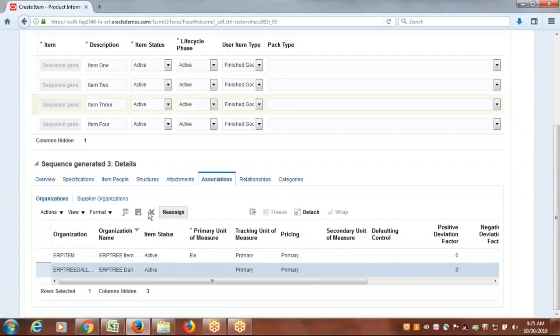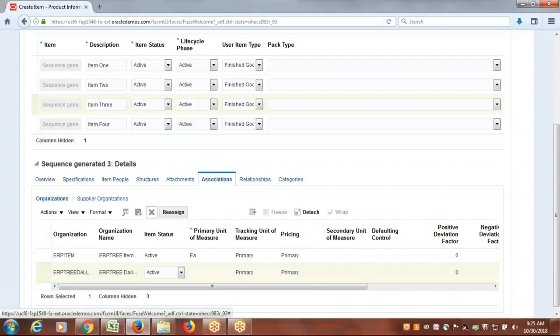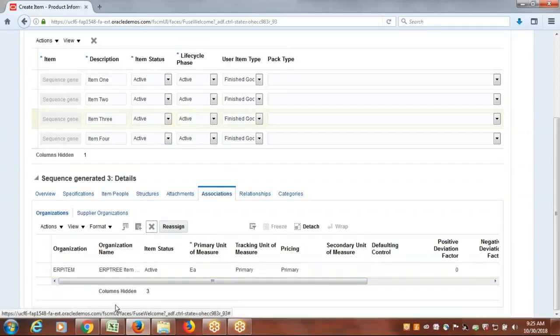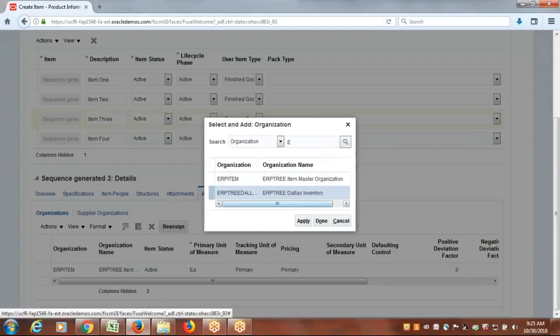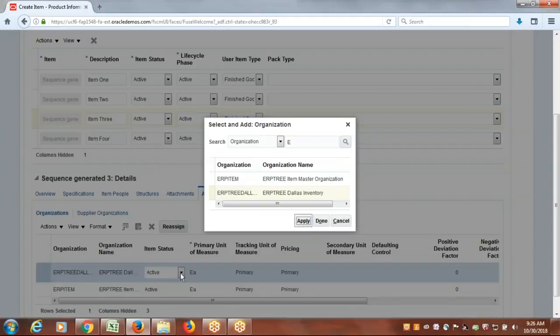So remove and assign. Delete this assignment. Before specifying the unit of measurement, we did the assignment, so that is the reason it is not deriving the unit of measurement. Select, say apply. Now it will derive the unit of measurement that we specified.